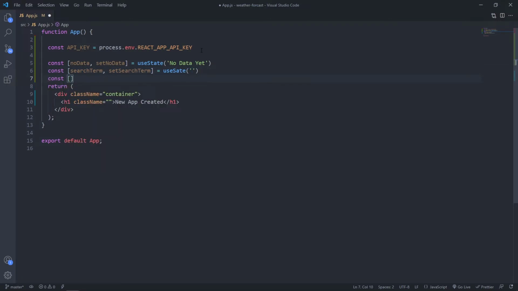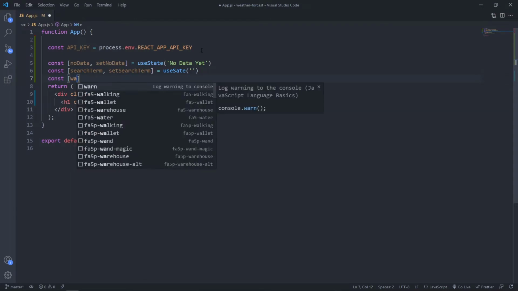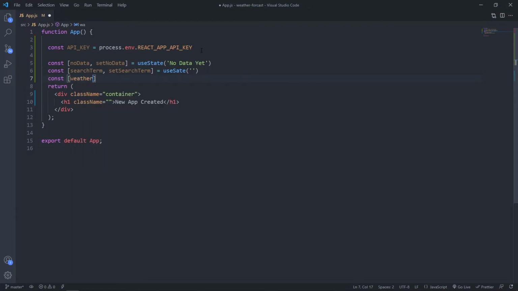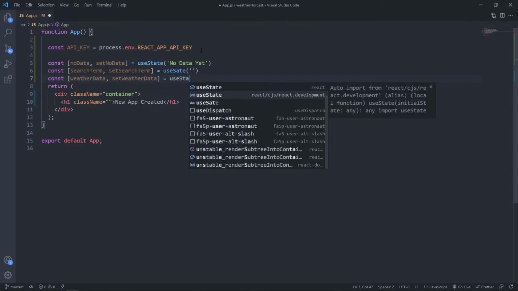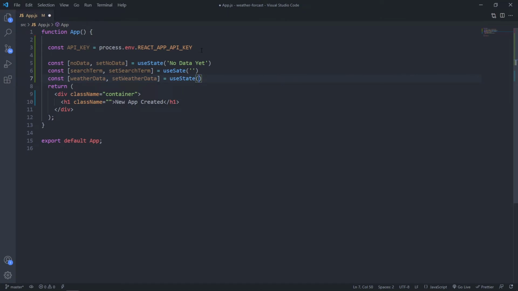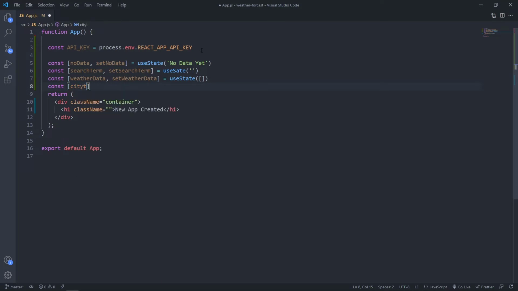And I'm going to go ahead and create another one, which I'm just going to call weather data. I'm going to say set weather data, and as you guys must have guessed, it's also going to use useState, and it's going to be an empty array. Next one, I'm going to say const city.